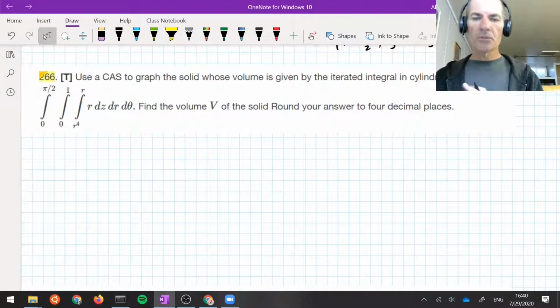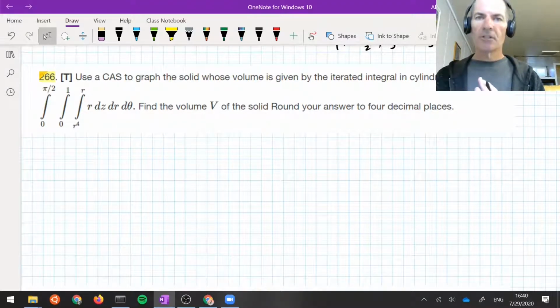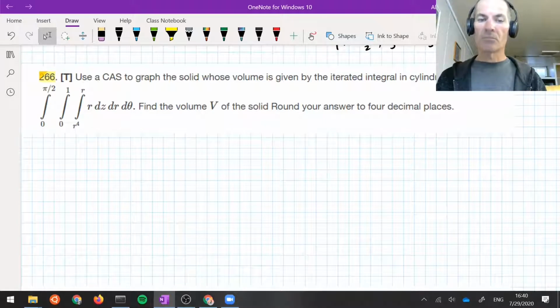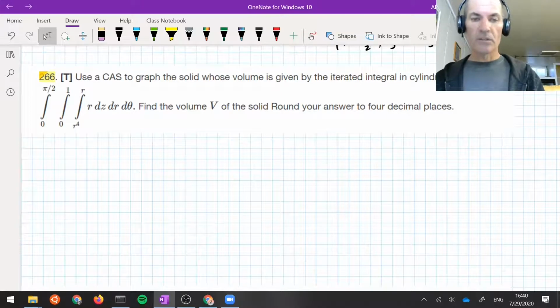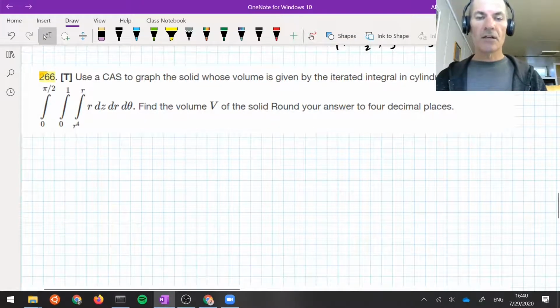Now, our usual tool for graphing stuff is GeoGebra, but GeoGebra is not very good. I mean, it can do cylindrical and spherical coordinates, but it's a little bit of a chore. And so we're going to jump over to Sage, and for maybe the first time this semester, look at some of the graphics capabilities of Sage. Sage can handle cylindrical coordinates pretty well, and it can do spherical coordinates as well. I'll show you that with this example. So we're interested in z going from the surface z equals r to the fourth up to z equals r, followed by r going from 0 to 1, and then followed by theta going from 0 to pi over 2.